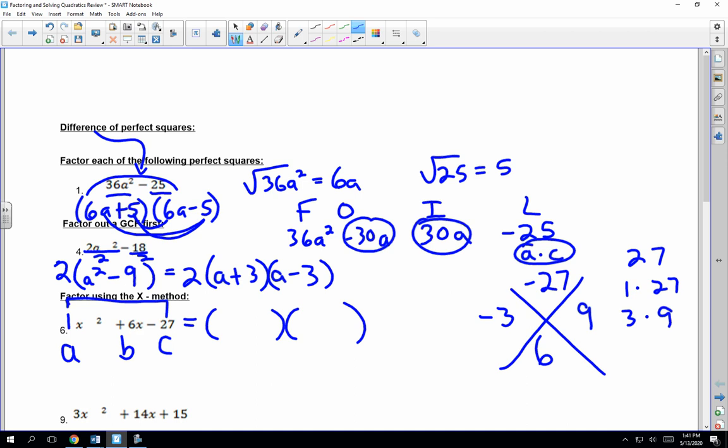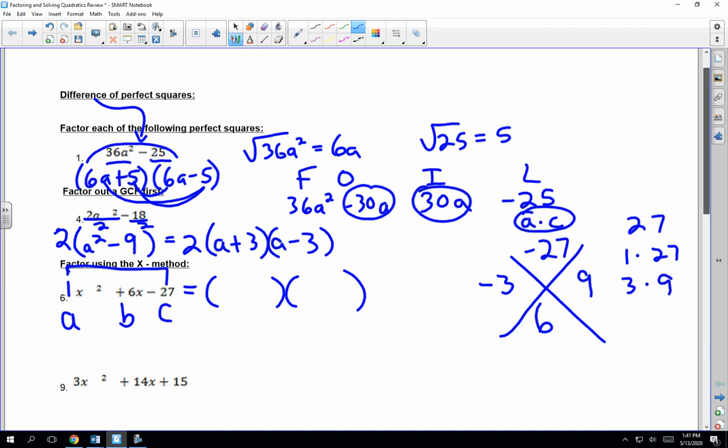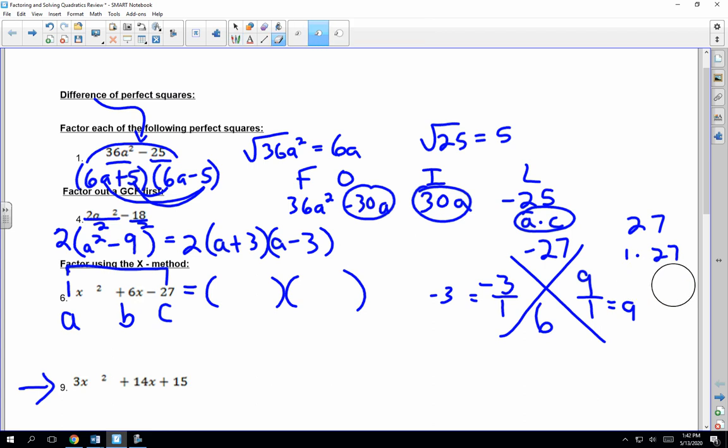Now, for those of you students, when we talked about factoring quadratic trinomials, and I'm once again trying to think about what's coming next here on number 9, we talked about the fact that you have to then divide by the coefficient of the squared term, or the A here, and then simplify those. Now, of course, in this case, we're dividing by 1, and so it was already simplified when we had the negative 3 and the positive 9 listed here. So it was already simplified. And those are my factors.